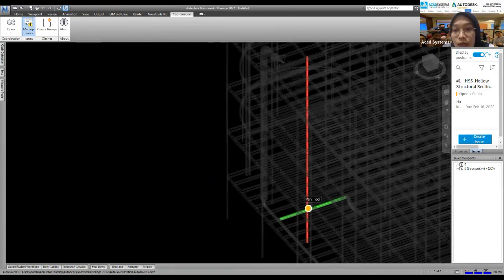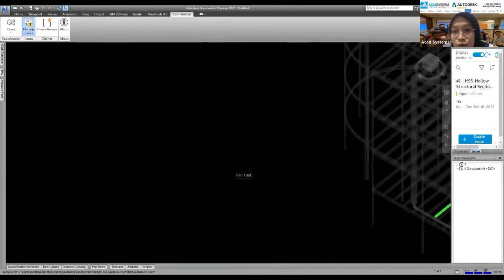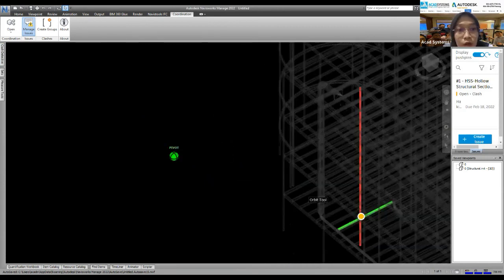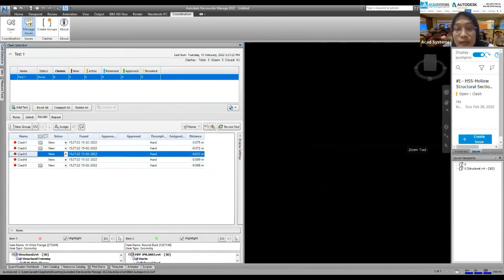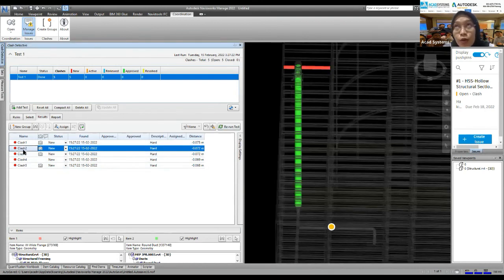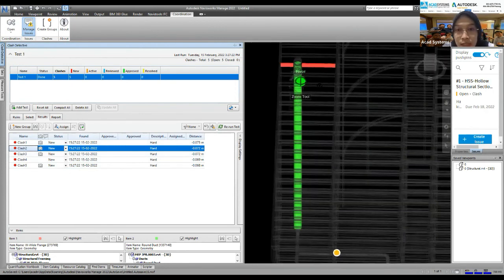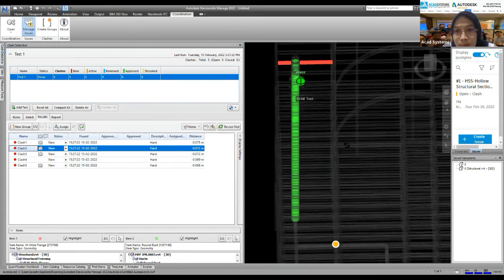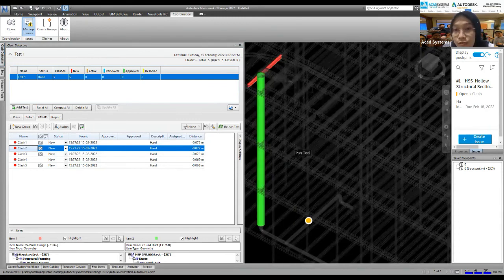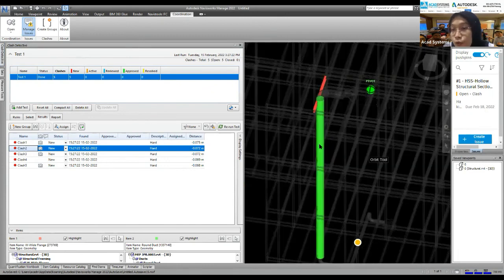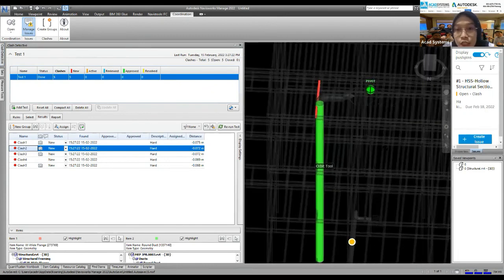So now, the next thing that we're gonna do is add an issue in Navisworks so that we can see whether it will be shown or not in our BIM Collaborate. So for instance, I'm going to create an issue over here between this framing and the roundup.